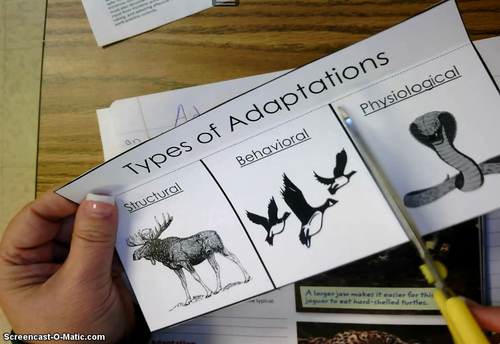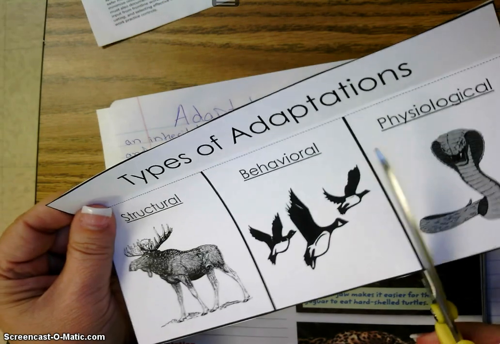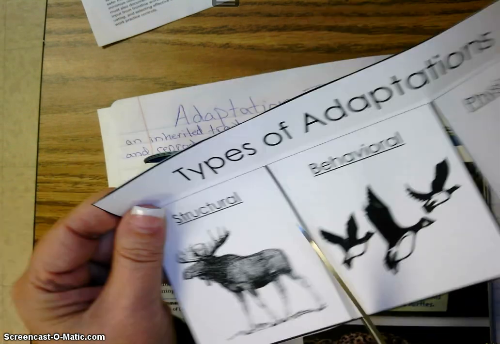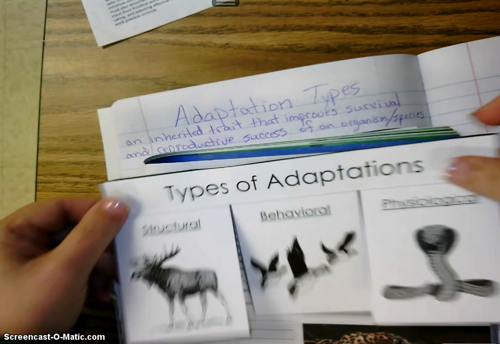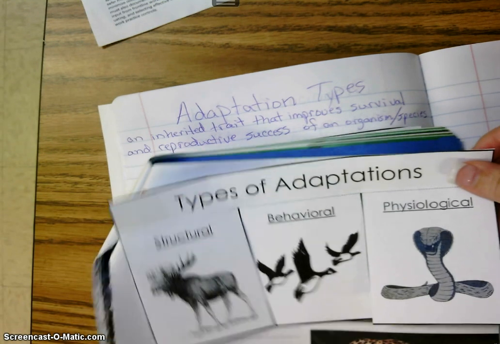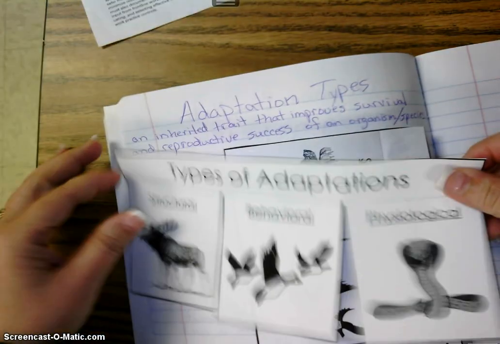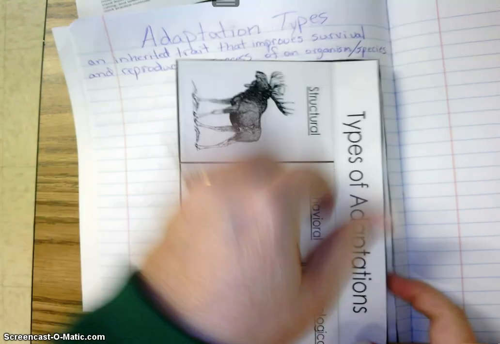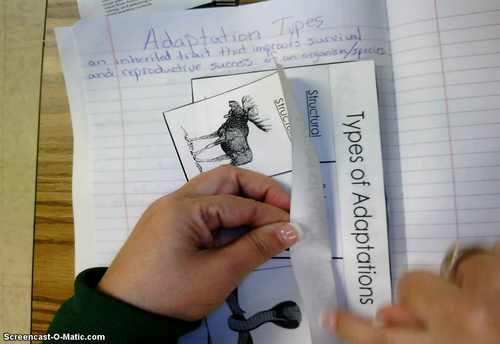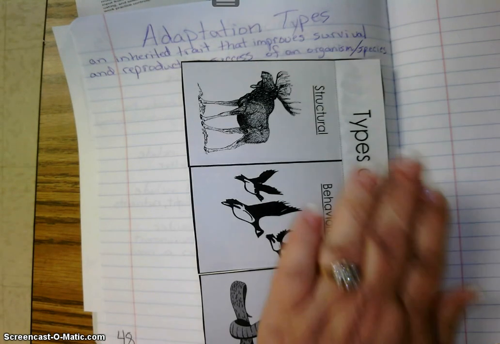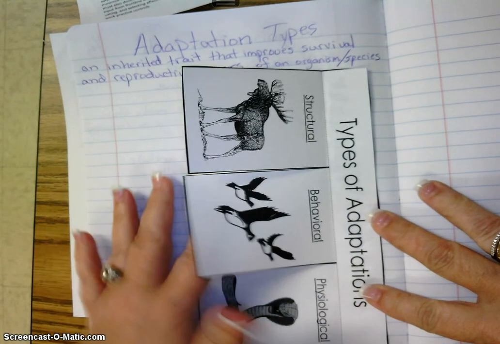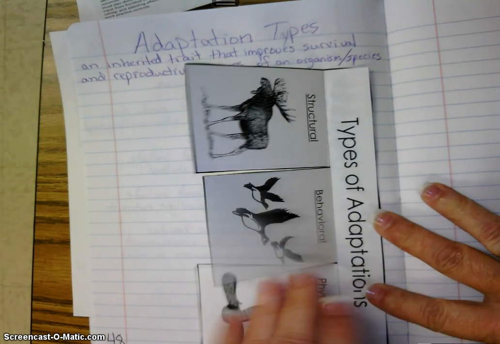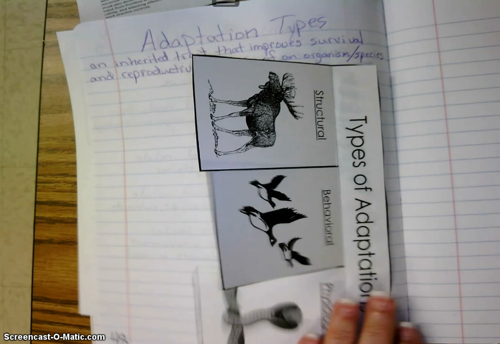Then we're going to cut only to the fold on the solid lines so that we have 3 flaps, just like that. Now, if I had measured carefully, I would have made it to where these could go across, but I didn't. So you're going to have to turn it on its side, and we're putting it on, again, page 48. You're only going to put glue on the back where it says types of adaptations. So it will be glued in just like this, and you'll be able to lift the flaps of all 3. Okay, just like that. So that's on page 48.